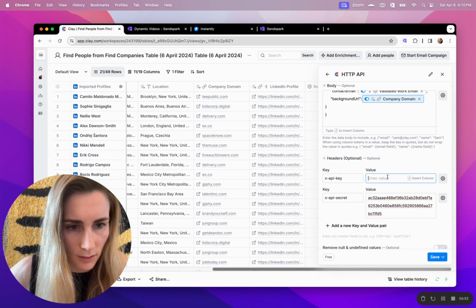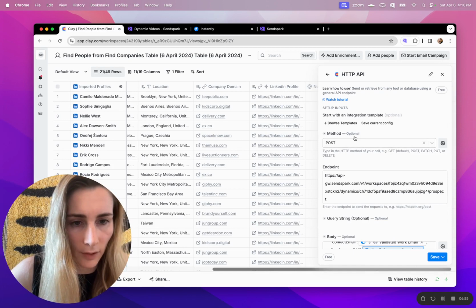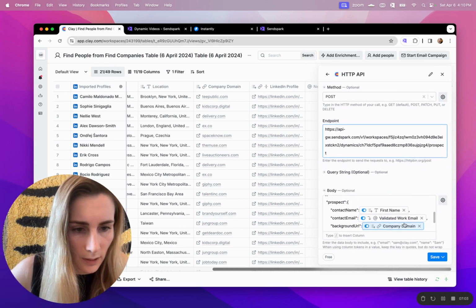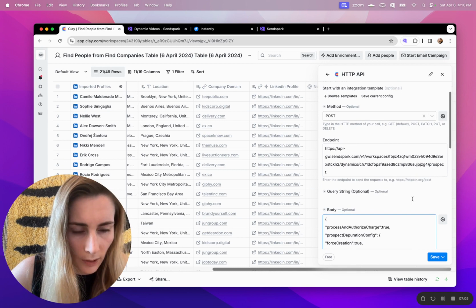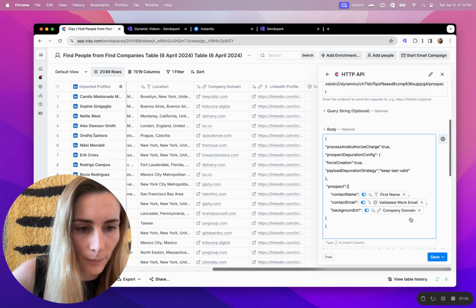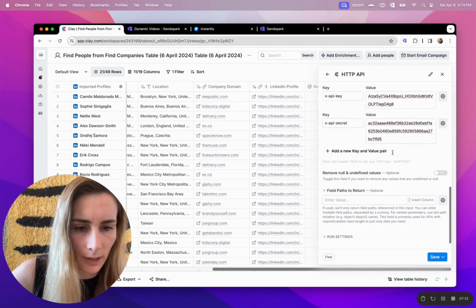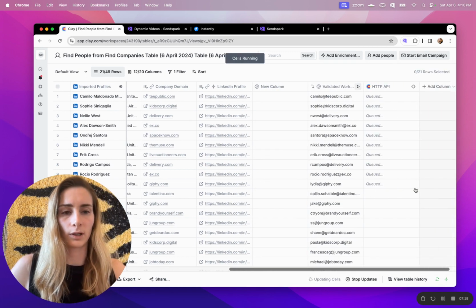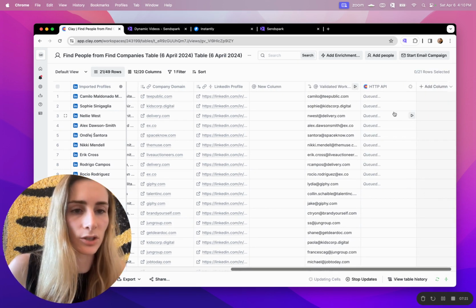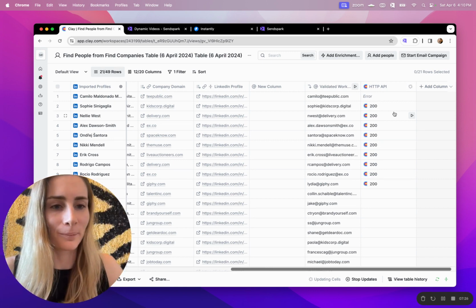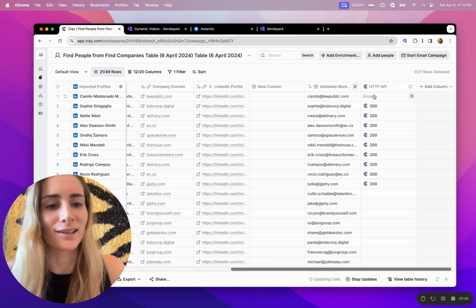Okay, so let's just double check all this. So we have our post method, we have our endpoint, we put in the workspace ID, the dynamic video ID, we set this up. So we have all the information, and then we're also sending these dynamic fields from Clay, and then we added our API credentials. And so let's save and then just run this for 10 rows and make sure that we're getting this. If it's working, it should say 200. If not, it'll say error. So fingers crossed for, yes, 200. That's what we wanted. Well, one error, but it is what it is.